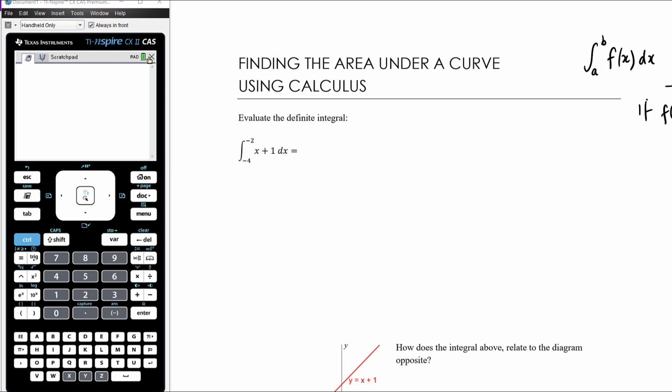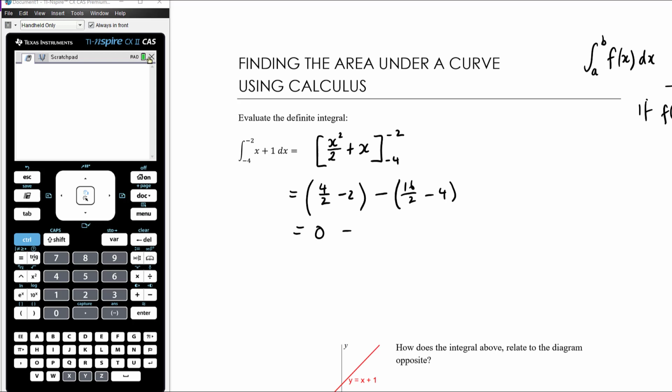Okay, so let's have a look at evaluating this. So, nice simple function, x plus 1. Anti-differentiating first, the antiderivative of x is x squared on 2, plus the antiderivative of 1 is x, and we're integrating that between -4 and -2. So we substitute -2 in first, that will give us 4 on 2 minus 2, and we subtract and we sub in -4. -4 all squared is 16 on 2 minus 4. So what have we got there? That's 2 minus 2, so that's 0, minus, this is 8 minus 4, that's 4. So we get -4.